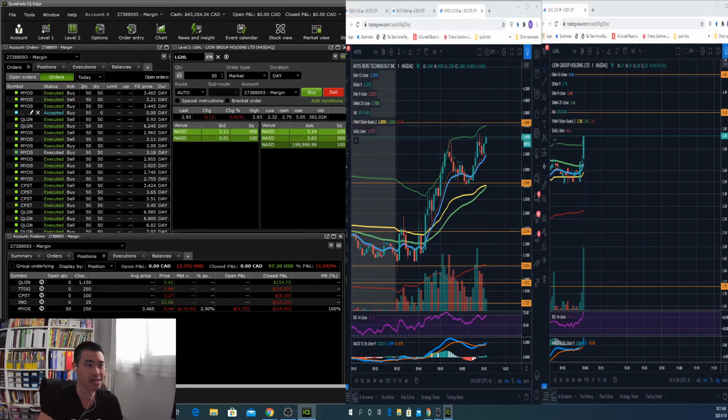I'm going to add in here at 46. So it touched 350 and it fell back down. It looks like it wants to break. It's having a lot of trouble breaking. I'm still holding. I'm going to try and buy some around here at 320. If it falls to 320, I'm going to buy. If it pumps above 350, I'm going to sell, just because that's what it does. It pumps and falls, pumps and falls. So when it pumps, you want to sell. When it falls, you want to buy.